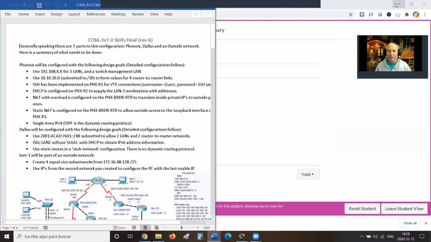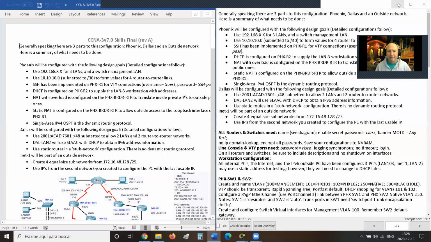And the actual exercise. If we look at the Packet Tracer here on the right, and then there's the Word doc on the left. The instructions are in Word doc form in case you want to print them out. Not a bad idea. But when you open up Packet Tracer, it automatically has the window with all the instructions in it. So how are these instructions organized?